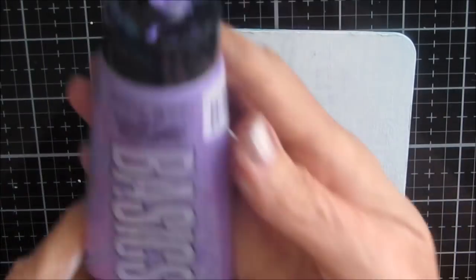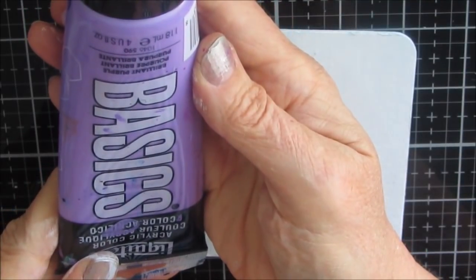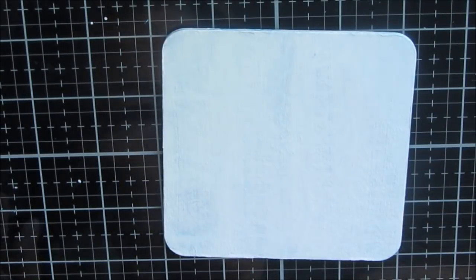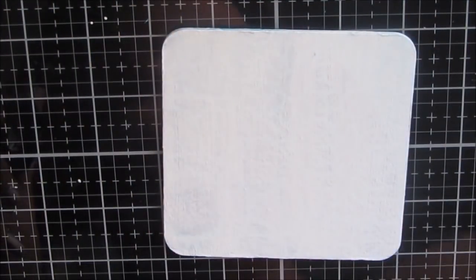So here is the cardboard coaster, and I've put a coat of gesso on the surface as well as the sides. Remember, this is porous, and I wanted to seal that because we tend to use wet medium, and I wanted to protect my coaster from that, and that's one of the uses of gesso. So I'm going to use this light purple color. This is Liquitex Basics.